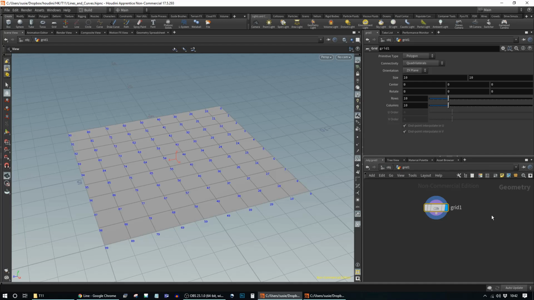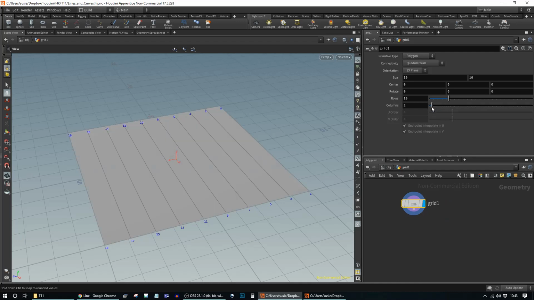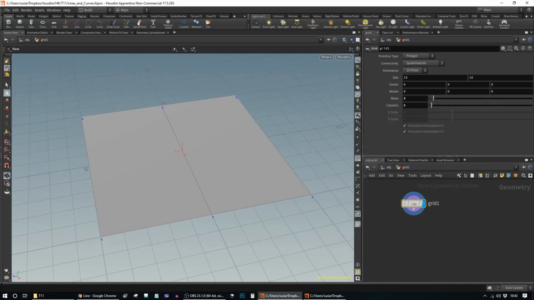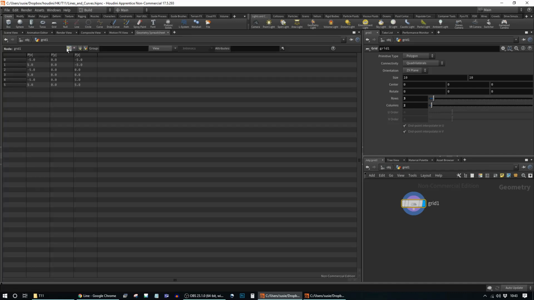However, in Houdini, an edge is simply the edge of a polygon, and it's an integral part of the polygon, which they call primitives. So it's probably easiest to demonstrate. Let's drop this down so that we've just got a split down the middle. Now if we look at our geometry spreadsheet, you'll see we've got our points with our point numbers, and then we've got our vertices, which are our points per face.